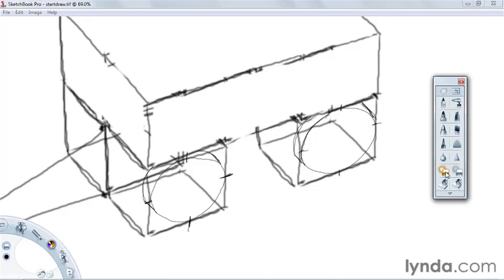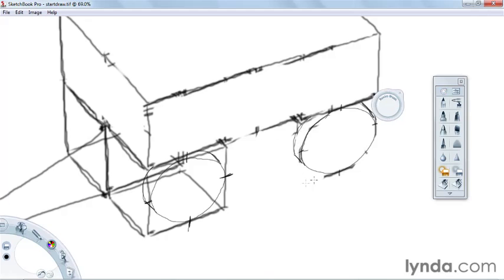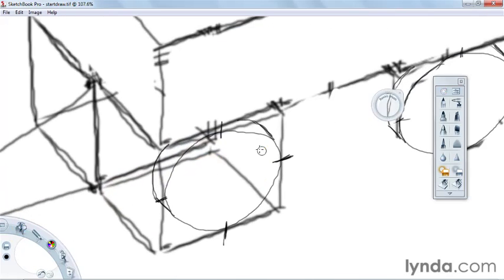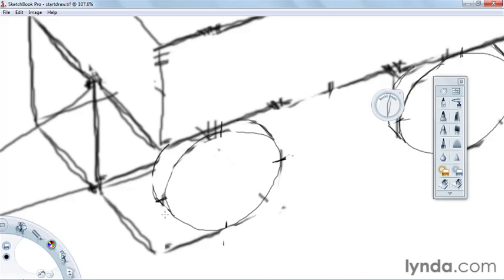Now what we're going to do is take our eraser tool, the hard eraser tool, and we're going to remove the cube around the ellipse. And what this does is it allows the ellipse to stand proud. Now again, if you want to get in some of these areas that are a little tougher, go ahead and click your Resize Brush tool, and you can also use this in your eraser. So you can resize your eraser and remove that box. Let's go ahead and go to our user interface and grab our zoom tool, zoom in so we can get a little more precise removal of the line work. Again, that's removing all the lines that we don't want.